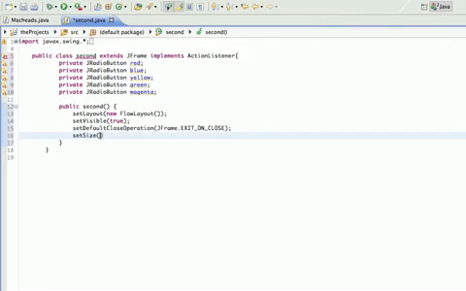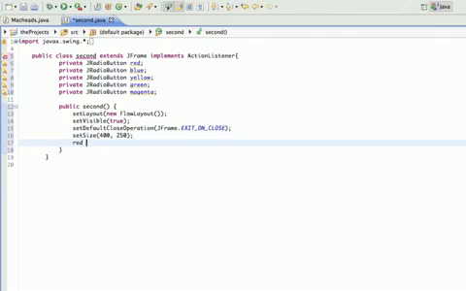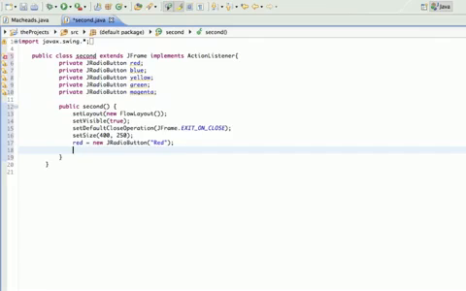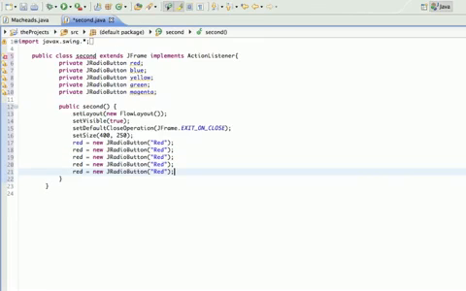Set size, I'll make it 400 by 250. Alright, so now red equals new JRadioButton, and in there I'll put red so you know what each button is going to be doing. And I'll just copy and paste this 4 more times for each other button.